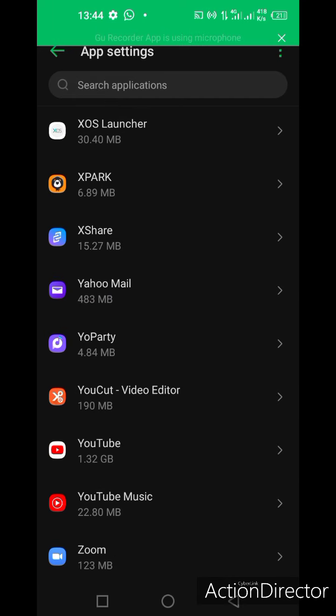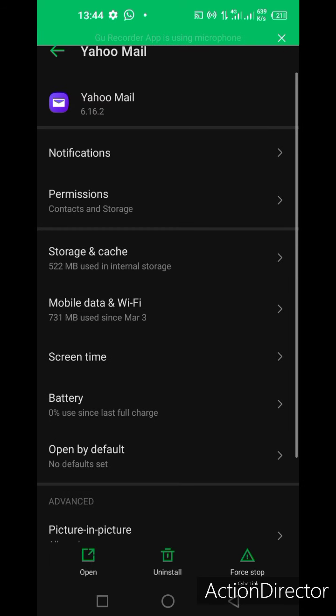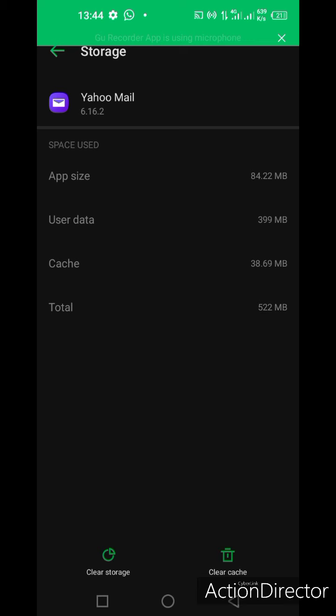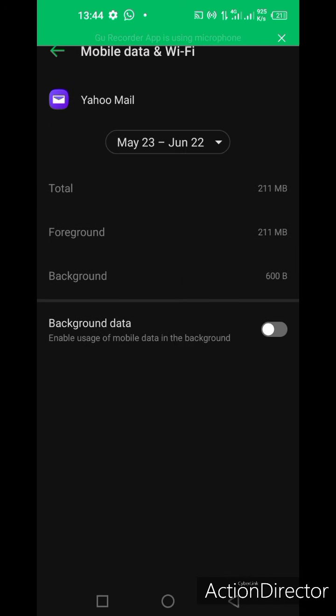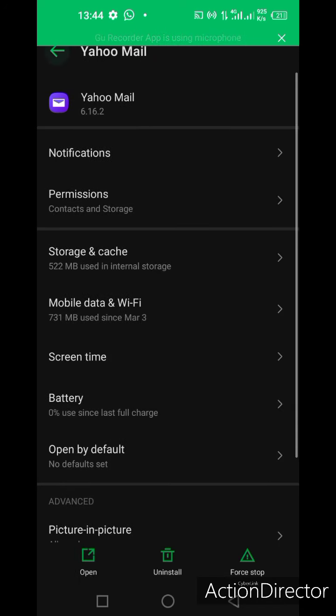Yahoo Mail, you can repeat the same thing. Click on storage, just clear the cache and go back and check whether the app is running background. It's not running background, you go back.